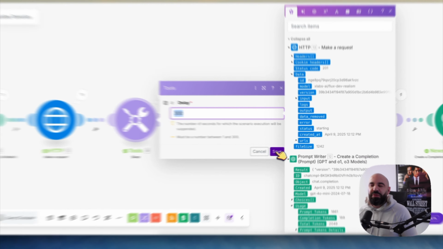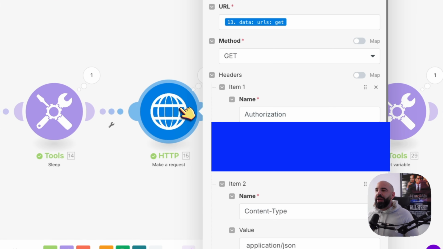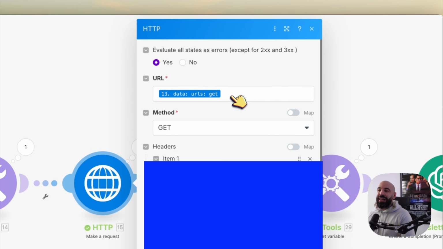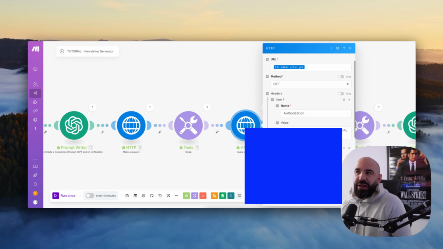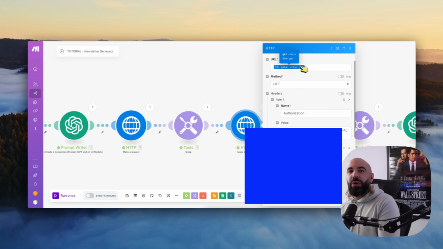Okay, so it's pretty straightforward. And then you make a request, which basically gets the actual image. So you just, again, follow this. Instead of post, you now do get, which gets you the URL. This is going to provide the URL where the generated image is being housed.